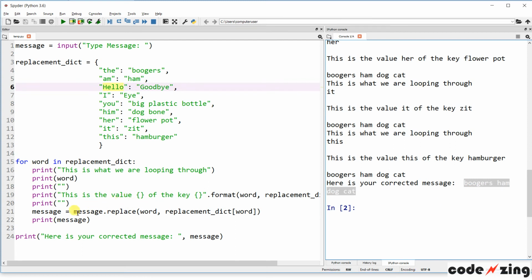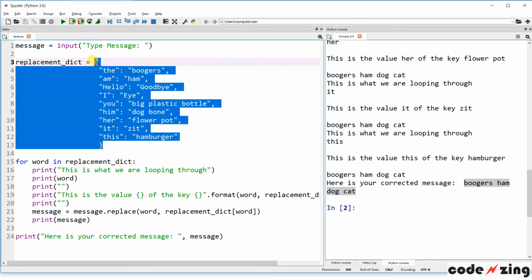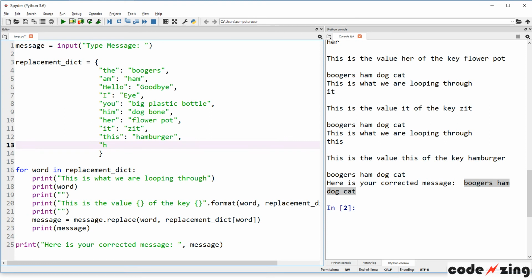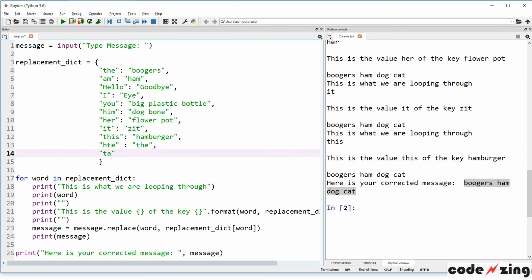That's what your phone does. That's what your email does. Your word processors, what they're doing, the checking for autocorrect. There's a giant dictionary in your phone or in the application with all of the common mistakes. So instead of being silly ones, they would be like logical ones. Like if you typed HTE, you probably meant THE, right? And if you typed TA, you probably meant at.